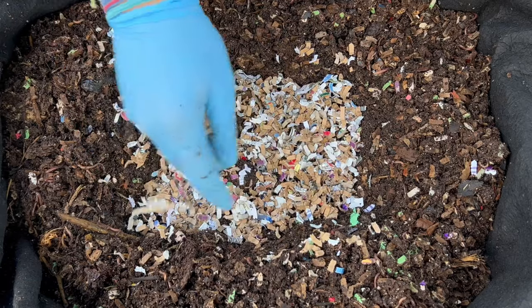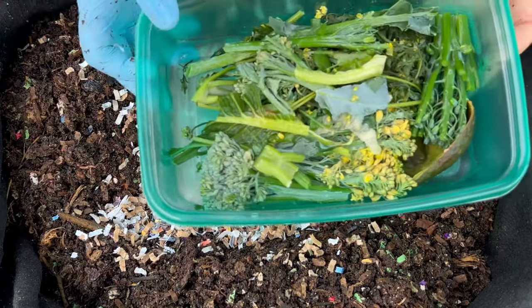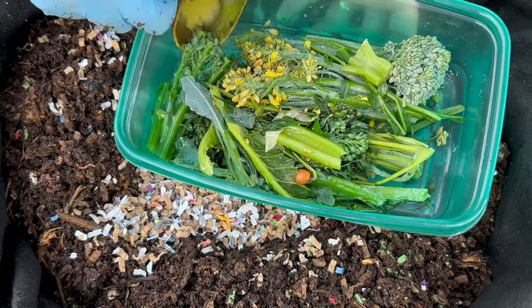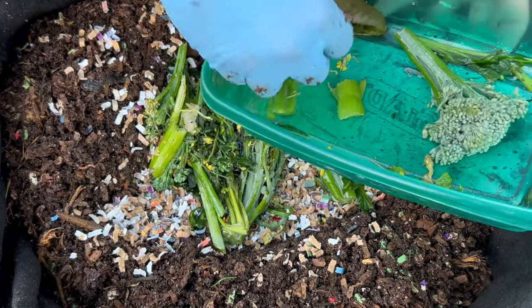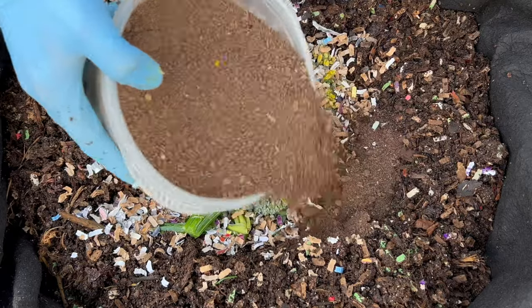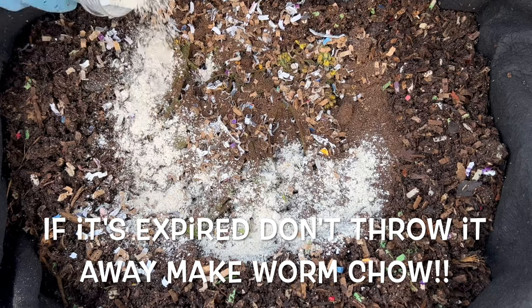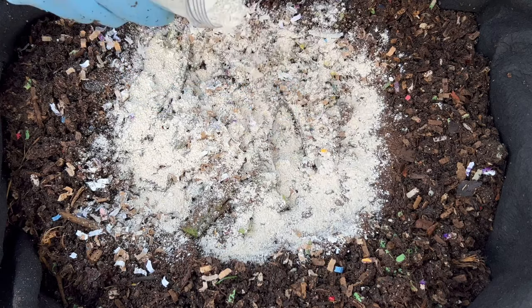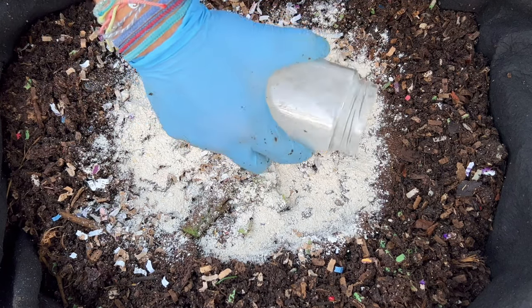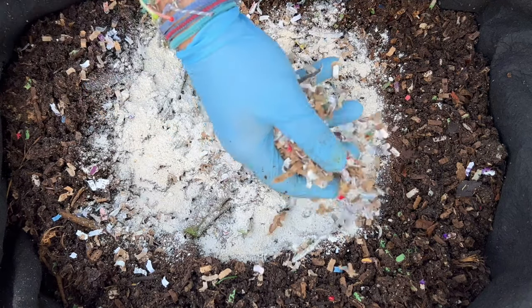First things first, we always start with a little bit of shredded cardboard — there's some shredded paper in here too. Especially with a bin like this where I'm constantly pulling out castings, it's important to keep replenishing with carbon. Next we're going to put in our green feeding — almost all of this is from my garden: leafy greens, celery, broccoli, and an avocado shell. Then we'll go in with some coffee, which is just another food source. Next we've got some pulverized oats — look in your pantry for oats, cornmeal, or flour you can grind up as a worm chow, but add it lightly or it'll clump up. This right here is pulverized eggshells — I add these for my garden and for the worms; they swallow it and use it in digestion since they have gizzards to help grind their food.